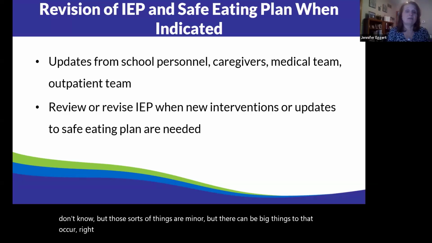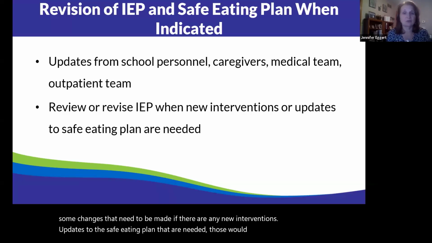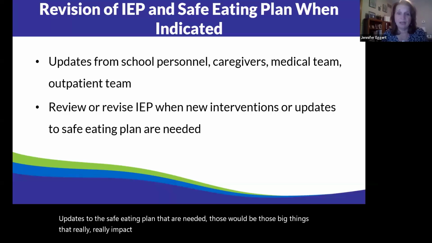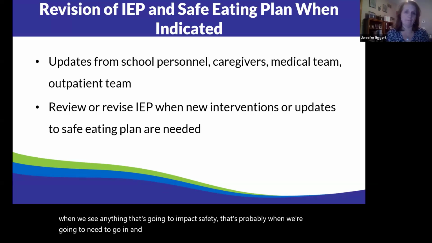So say that maybe a child has a new medical diagnosis and there are some changes that need to be made. If there are any new interventions or updates to the safe eating plan that are needed, those would be those big things that really impact what you're doing. And it's great when we see progress, but when we see anything that's going to impact safety, that's probably when we're going to need to go in and review or revise that IEP.